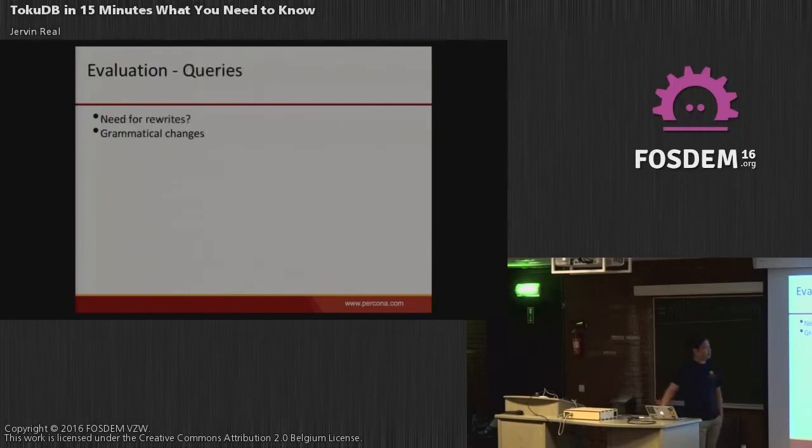First, when evaluating your queries, when I was working with users, the first question they would usually ask me is, do they need rewrites, right? When looking at the queries, whatever engine you're trying to migrate to, it is always prudent to ask ourselves, do we need to actually rewrite anything? In many cases you don't need to, but in Tokudb, if you are looking for a specific feature that is being offered by Tokudb, there are some rewrites that you need.